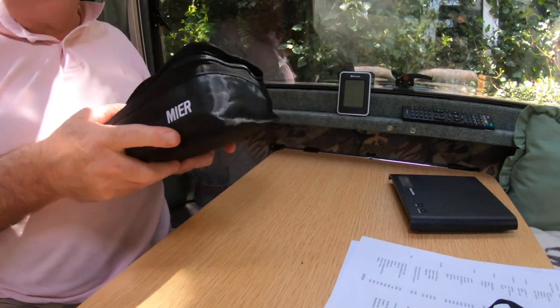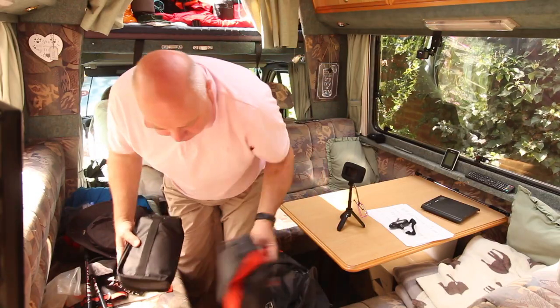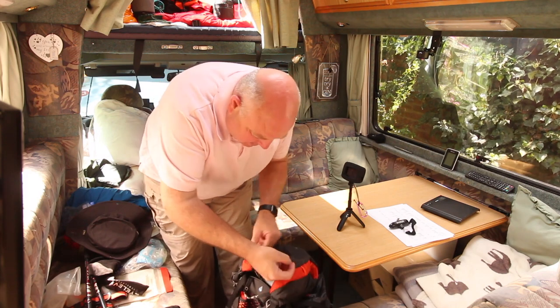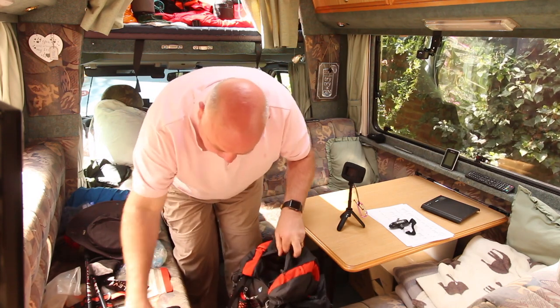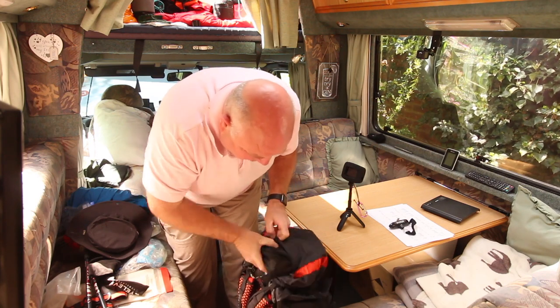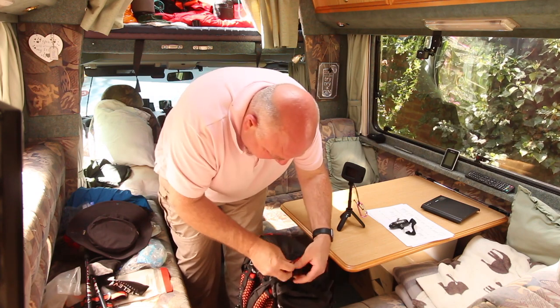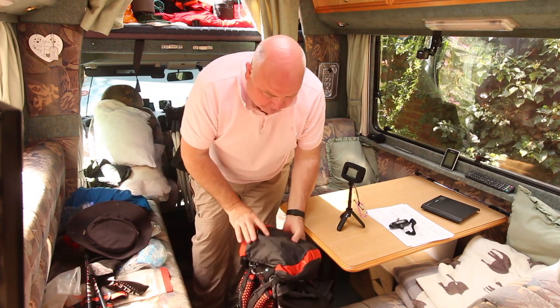Now, what I'd do is put that in the top of the pack, in the brain. So I'll put that in there so I can get it out without getting into the whole bag. On me lunch, I don't need to undo the whole pack, apart from just grab the Jetboil off the top.